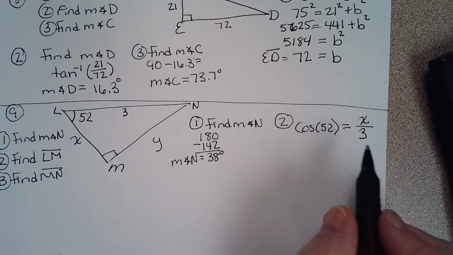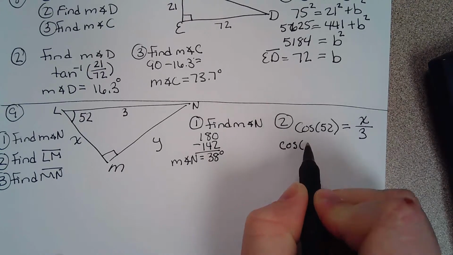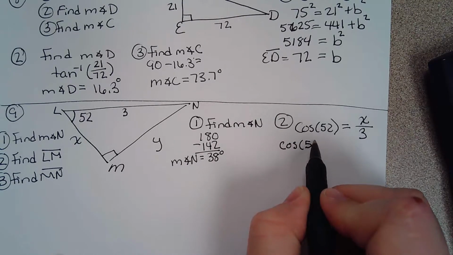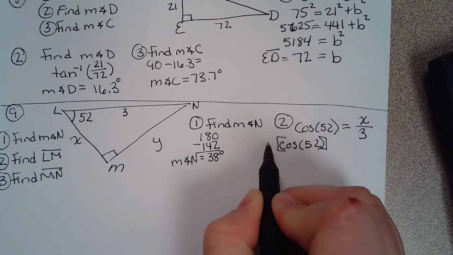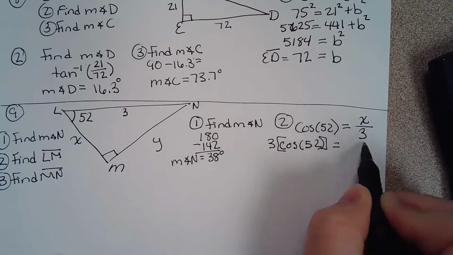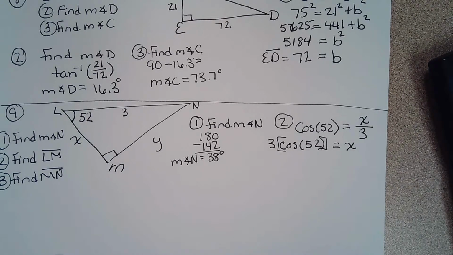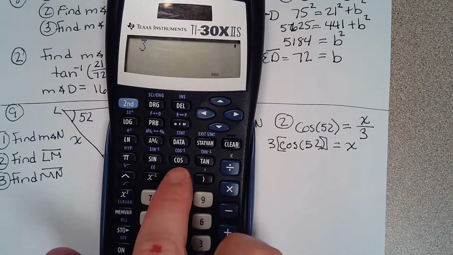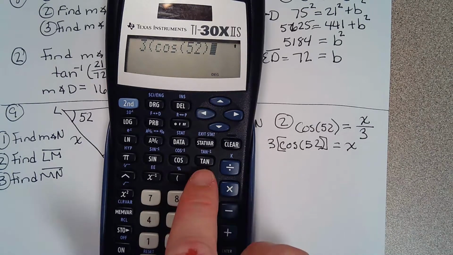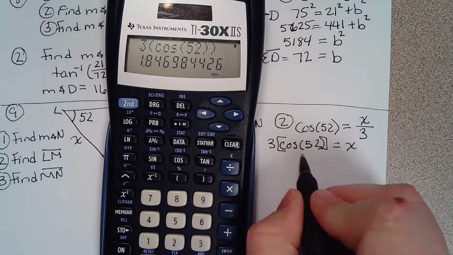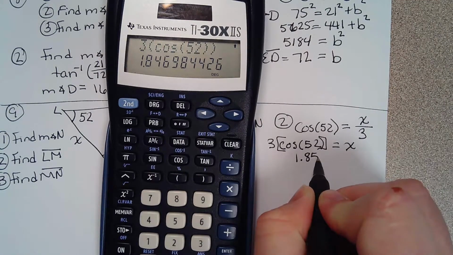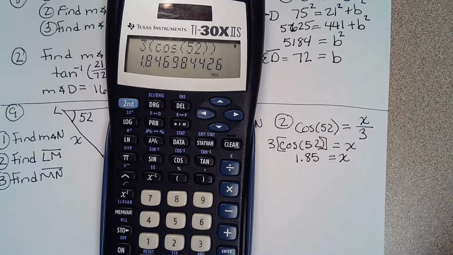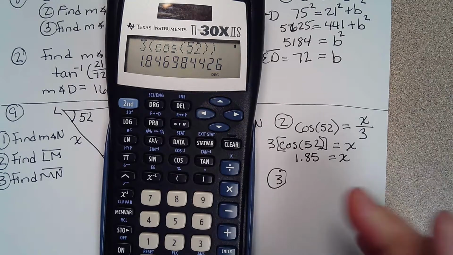To do this, we solve by clearing the fraction in this case, and that is going to be take everything times 3. So that takes a crossover, multiplies by 3, the 3 and 3 cancel, leaving x. So in your calculator, you are going to put 3, parenthesis, cosine 52, equals. So 1.85 is what x equals. I believe the calculator leaves it at 1.8, but if you want to take it out to the nearest hundredth, you can.